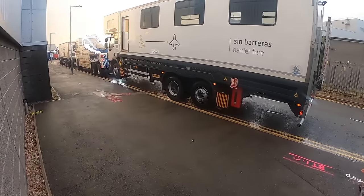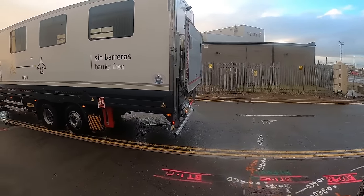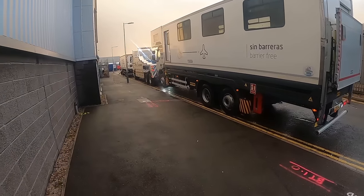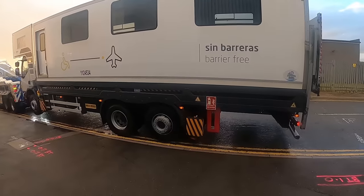We're at the destination now. Popped in and seen reception. They said if I could put the aft shaft back in, which obviously I will, they're going to drive it into the yard and get it parked up and have a look at it a bit later on.